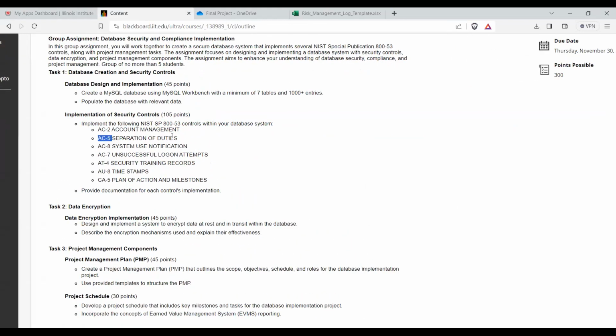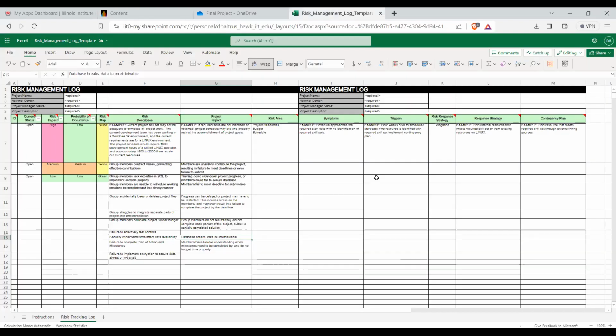Let's say we implement separation of duties, but we accidentally don't allow anybody to access any of the data. Like we implemented it improperly. Or maybe we try to implement timestamps or login attempts and it breaks the code and the database collapses or something like that.